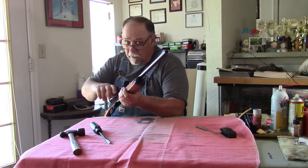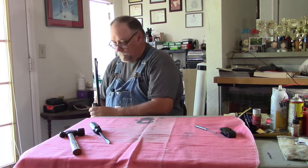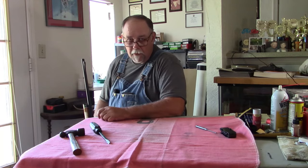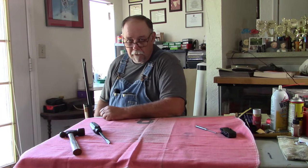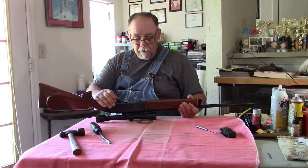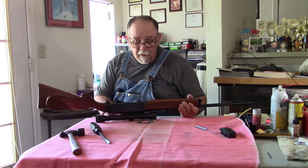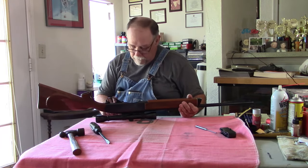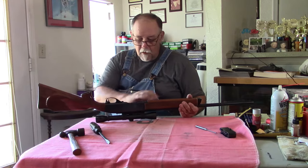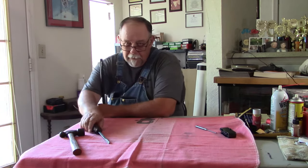Your bolt will not stay to the rear once you remove the magazine — it will always move forward. One of the first things you need to do during disassembly is remove the forend. You can also remove the trigger group, which comes out just like on the Remington 1100 or 870 or a lot of other Remington shotguns. There are two pins in the back that hold it in. You can take the trigger group out first and then take off the forend, or do the forend first — either way works. Let's do the forend first.